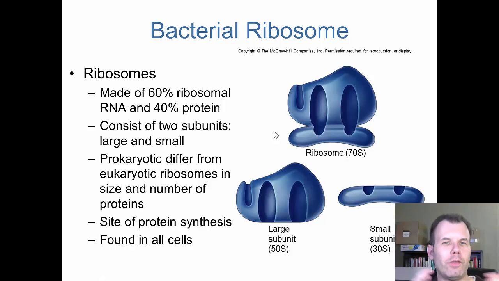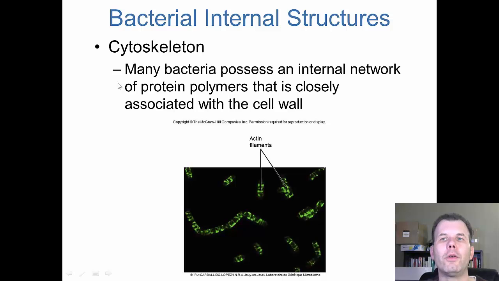So don't get confused and try to add these together, because what we'll see is that eukaryotes have 2 subunits as well, but these are larger subunits that do add back together, and we'll talk about that again. So ribosomes are important for proteins, with 2 subunits that come together when you make the proteins. We'll talk about this during transcription and translation in chapter 9. All right, other structures on the inside: the cytoskeleton.